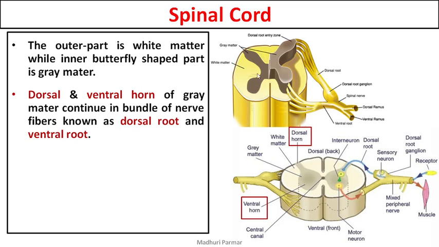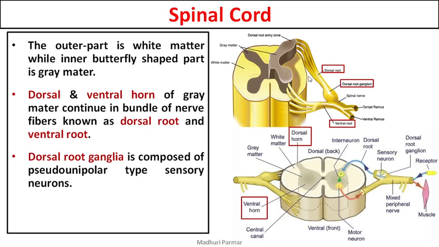Fine. It is a bit more clear in this picture compared to the next one. Anyway, these dorsal horns and ventral horns continue into bundles of nerve fibers, which are known as dorsal root and ventral root. Clear? So here you can see this is the dorsal horn. From the dorsal horn, you have the starting of your dorsal root. Can you see here it is written dorsal root entry zone, which means it is this point where the dorsal root or the nerve fibers begin. This bundle of nerve fibers together is known as dorsal root. Same thing here, you can find the ventral root coming out from the ventral horn.